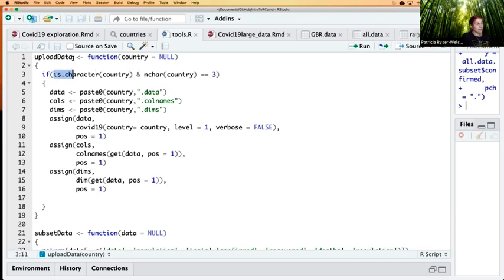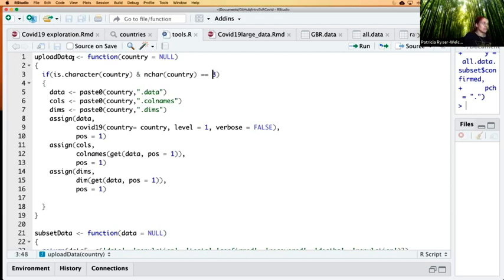So this function, is.character, is checking that it's a character. If it's a number, nothing else will happen. And because I've used the ISO alpha 3 and all this column, these values are definitely 3 characters, and that's what the help told me. So I put nchar, my number of characters, on the argument country, and if it's equal to 3, then I can do my search. Otherwise, nothing will be returned, nothing will happen.